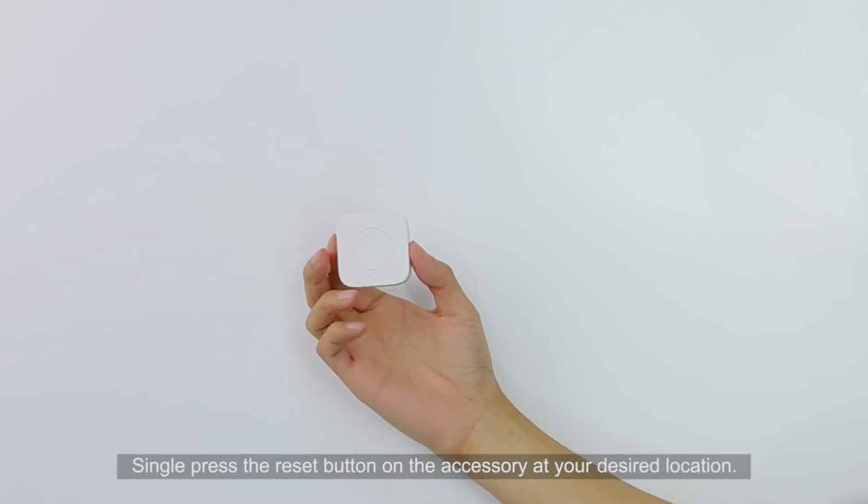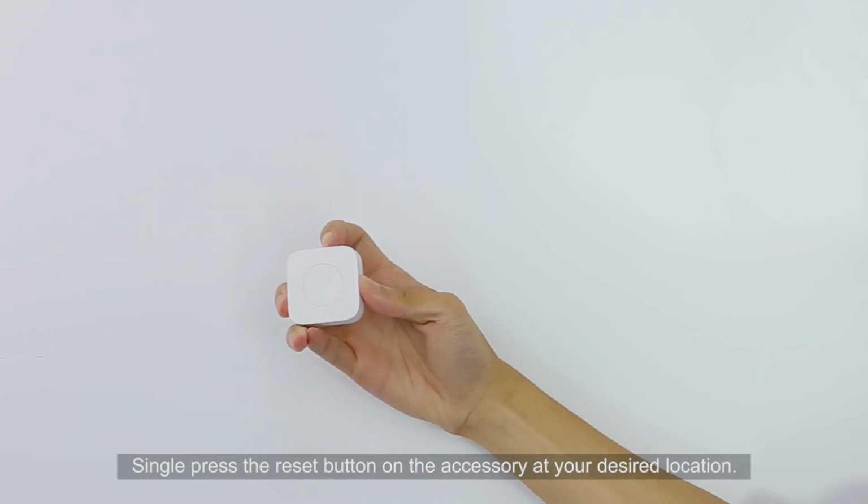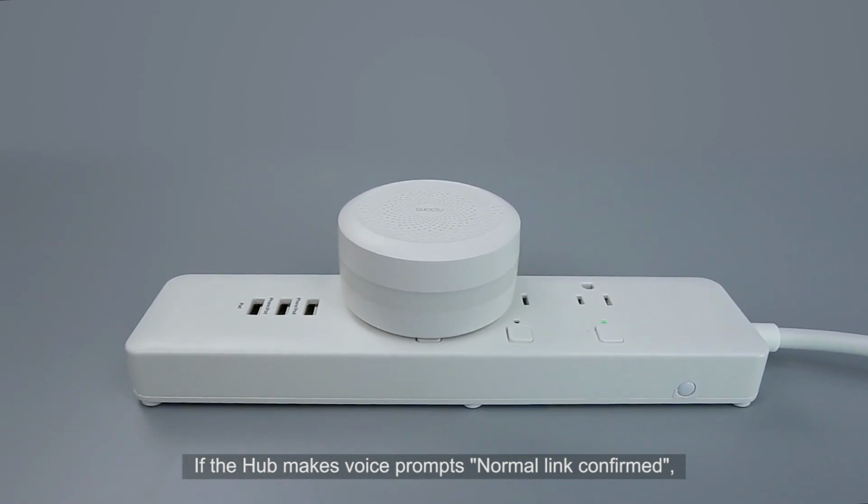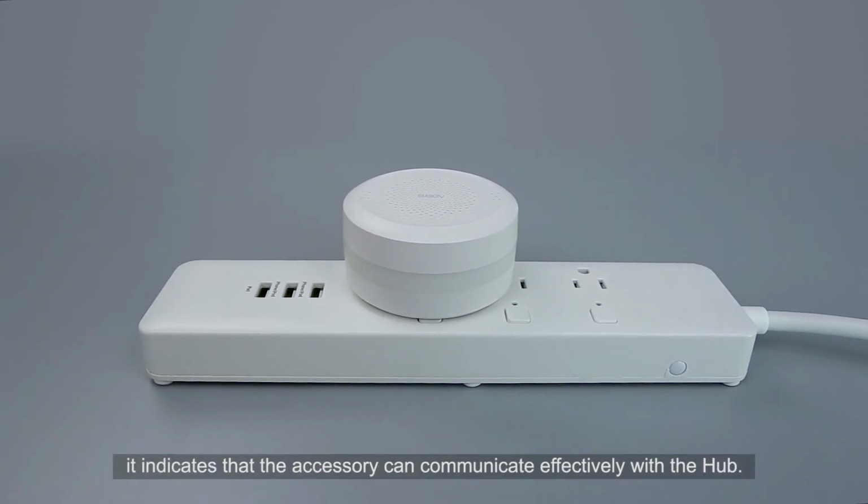Single press the reset button on the accessory at your desired location. If the hub makes voice prompts, Normal link confirmed, it indicates that the accessory can communicate effectively with the hub.